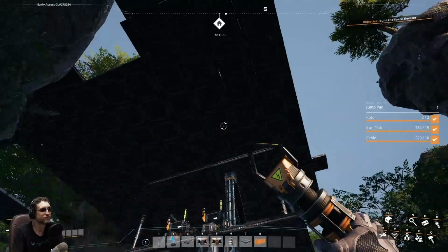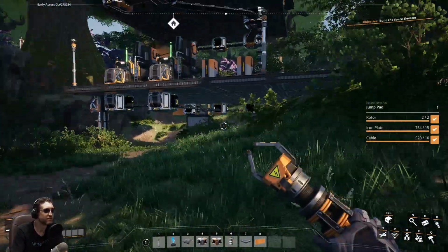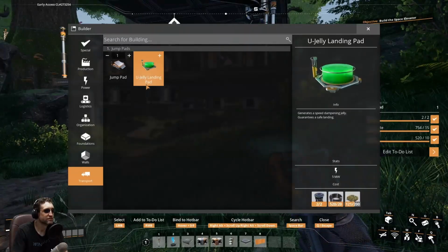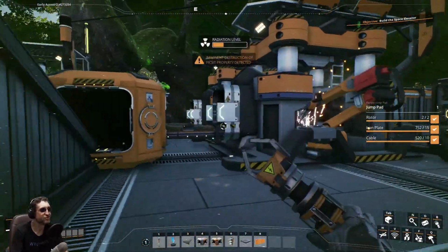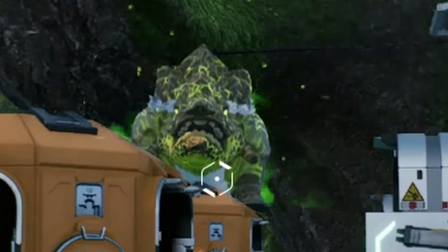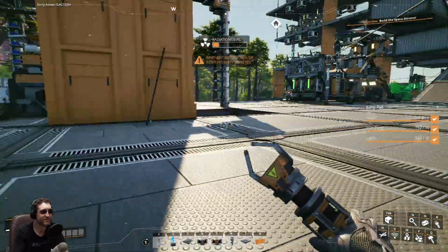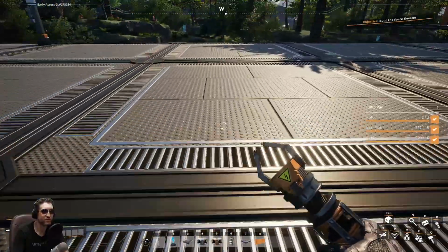Alright, we got our stuff. So let's say right here. Let's make the pad light. Oh no, we do need more biomass. Man, that is super scary. He's just right there and we're losing life. That's crazy. I'm not sure how we're gonna deal with that.